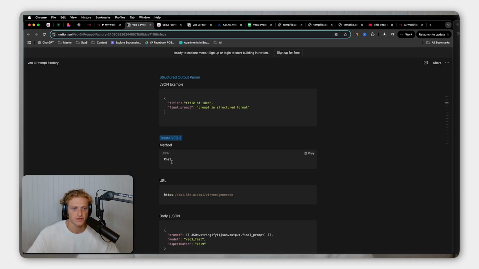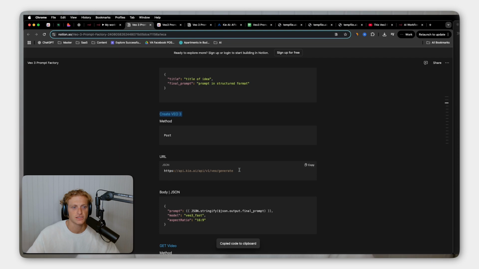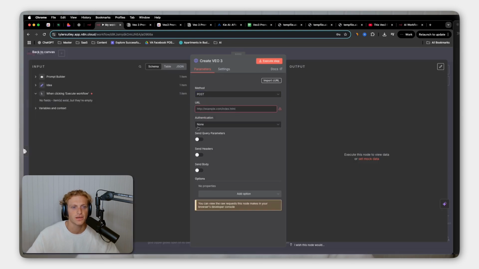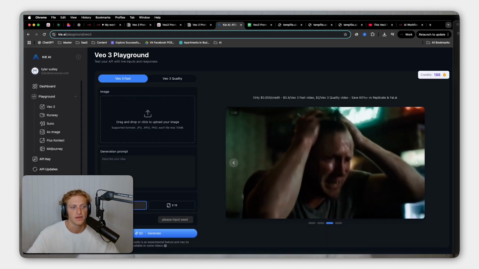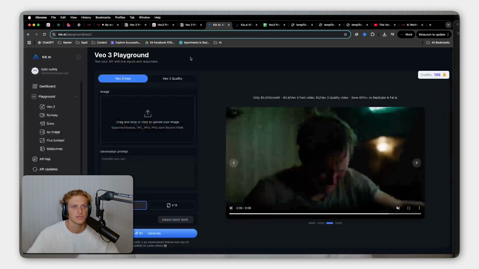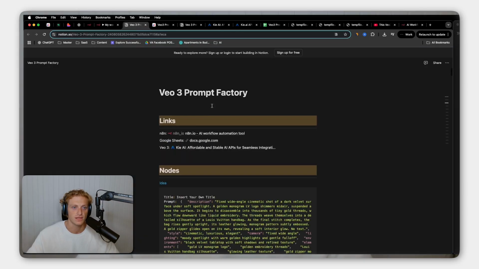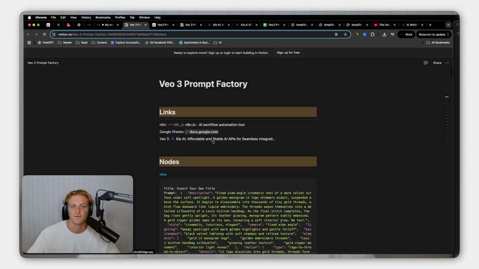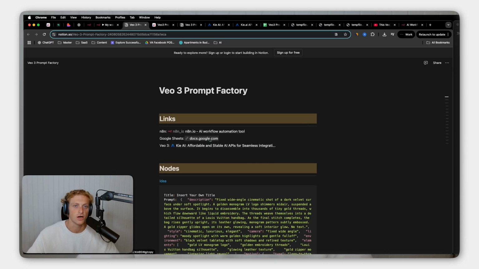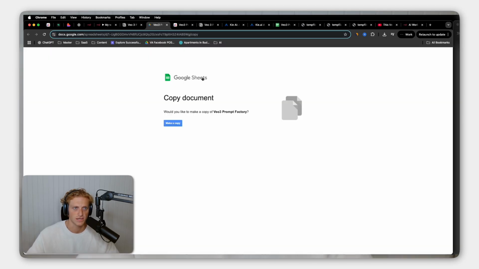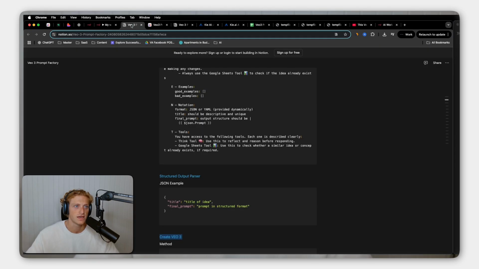The next thing you're going to do is, so that's why we have a post. This is going to be the URL that you're going to use whenever you're calling the API from Key AI. And the way you can find the documentation is you'll just go to Key AI. You have to create an account, but if you have to create the account, the link will be at the top of this. You can just click this link right here. I'm not an affiliate, I'm not anything. Also, for the Google Sheets, you can just click this and it'll prompt you to make a copy of the exact sheet I need. You will need that coming up.